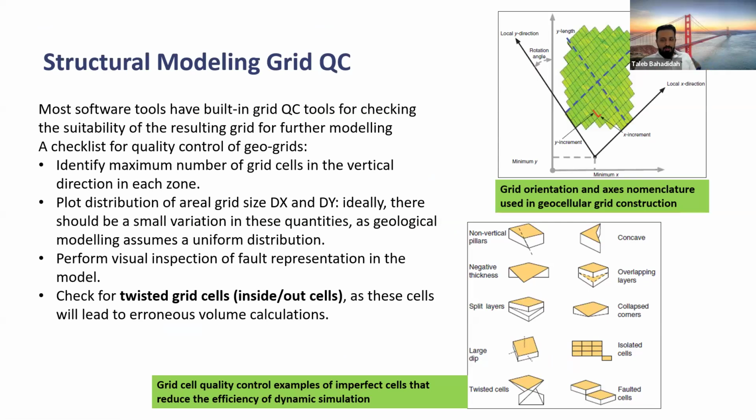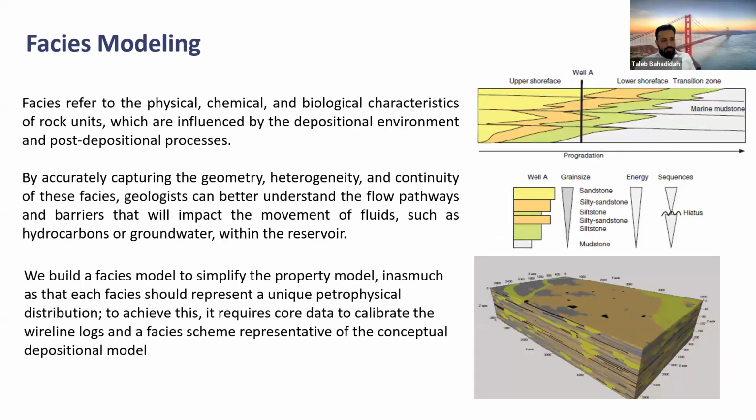And now we start the property modeling with the facies. Facies refers to the physical, chemical, and biological characteristics of a rock unit, which is influenced by the depositional environment and post-depositional processes. So facies is a very important and crucial component of 3D static modeling. It's mainly focused on characterizing the spatial distribution of different geometries and different sedimentary facies.